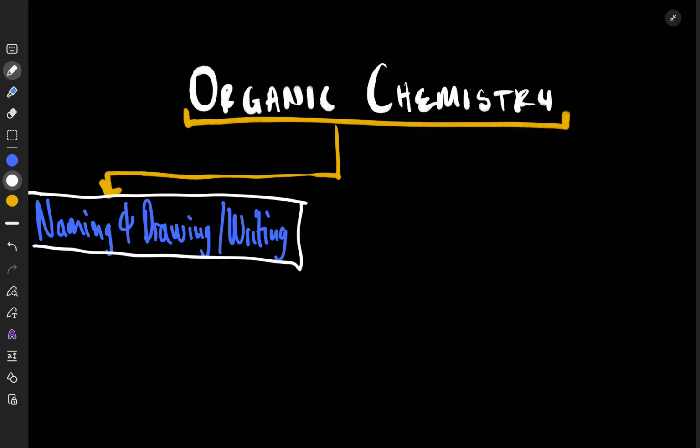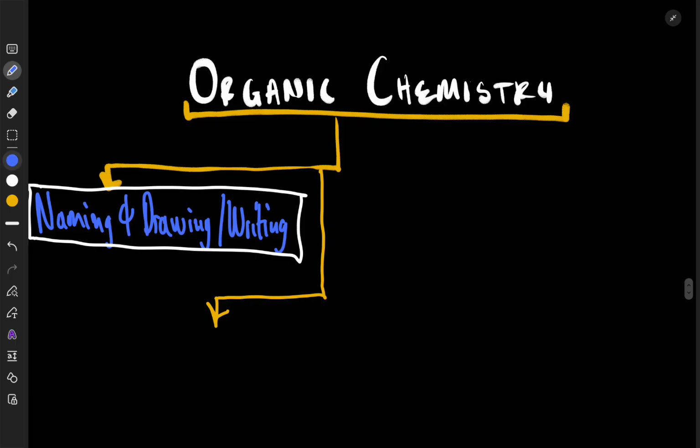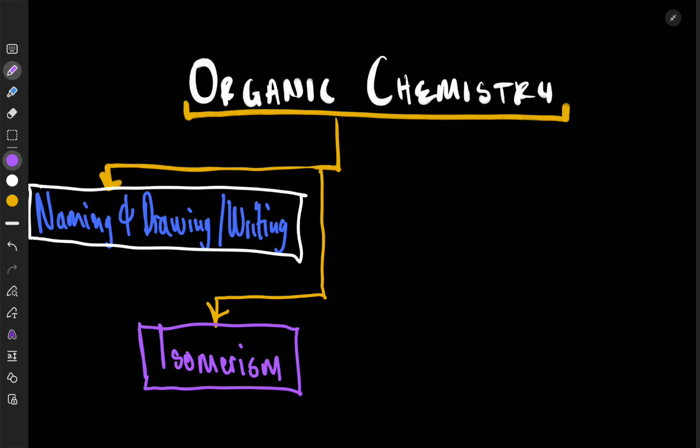Yes. So we are going to have a section where we only deal with naming and drawing. We have to focus on this when we are focusing on it. We focus on it and it alone, right? We don't mix. And then when we look at the other topic, what is the other topic? It's going to be on isomerism. So we can have another big branch, which is going to be isomerism. And even when we do questions, we do questions only on isomerism.